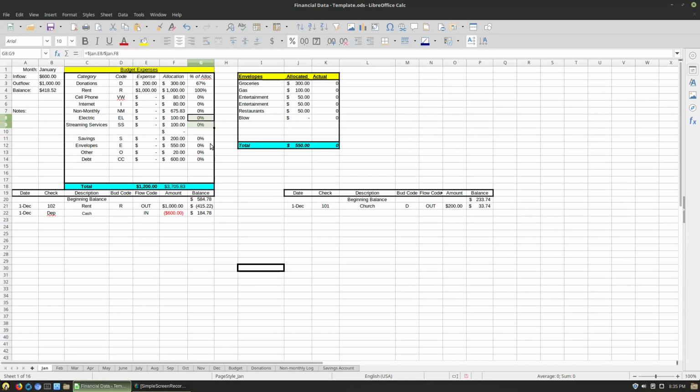And let's just pull this guy down to make sure that it is pulling the percentage correctly. So now if I come over here and I say, okay, let's, Netflix, is it Netflix? I don't know, I don't use Netflix, I don't know how it's spelled. We have to use our budget code of SS. Let's say it's out, and let's say they charge us $12 for the month. Boom. Now my streaming services is at $12. So I keep these blanks in here so I can easily add some without messing up my form. Of course, if you have a lot more line items than this, then edit this before you even get started.